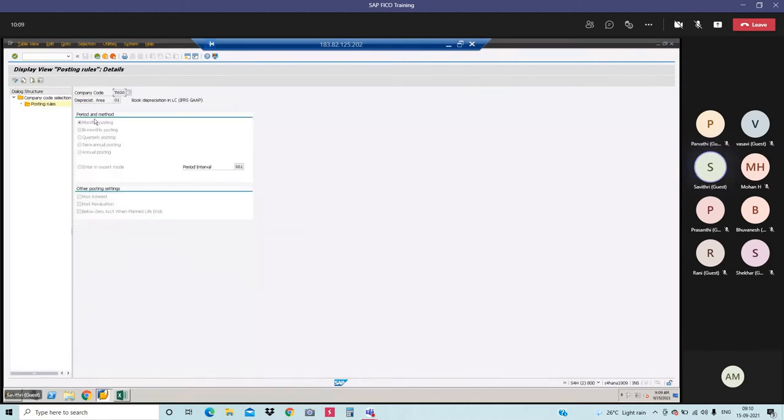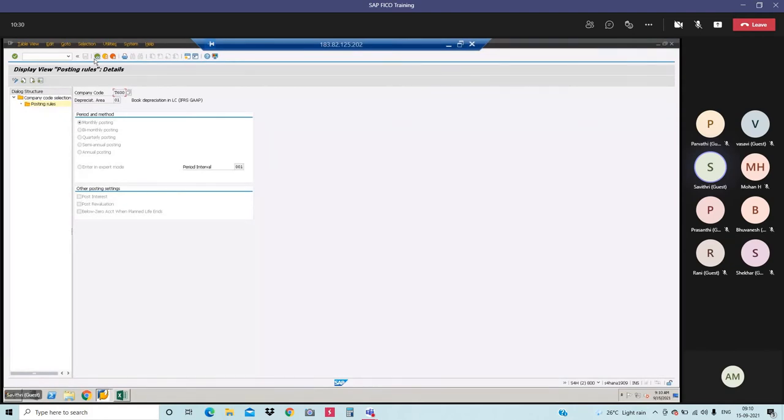So we have monthly, bi-monthly, but usually the users will use the monthly postings. Very rarely we use others, but based on the business requirement we can change it. But in most cases, it will always be monthly. So if you want to check how the depreciation is getting posted, you have to go to this step and check whether it's monthly or bi-monthly or quarterly or semi-annual or annually.